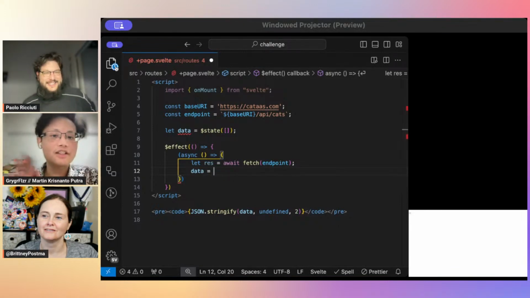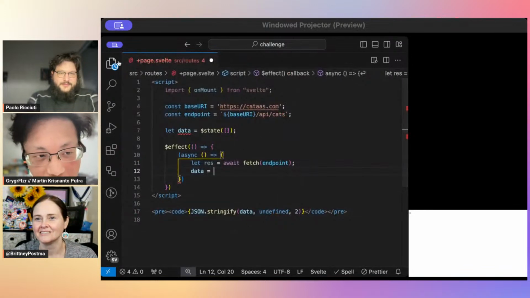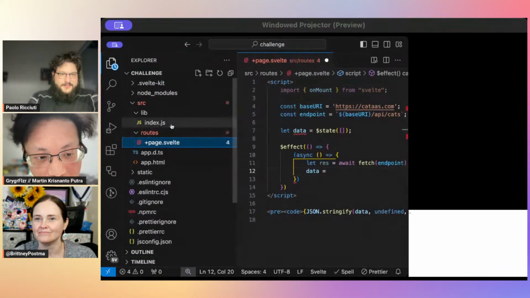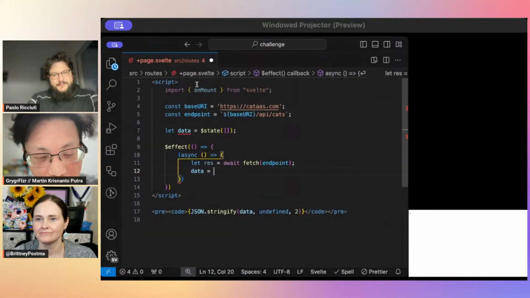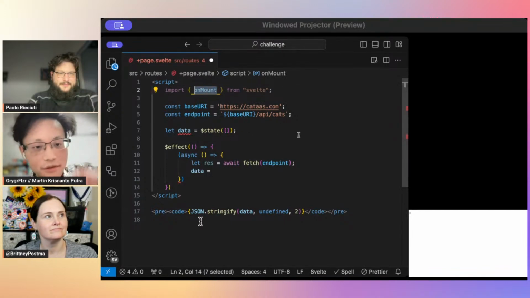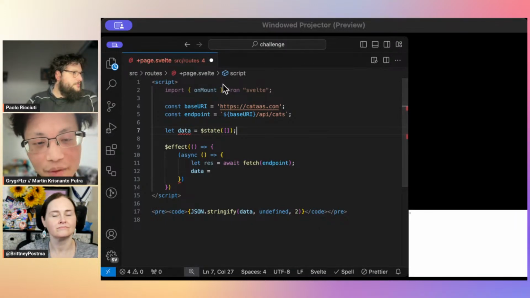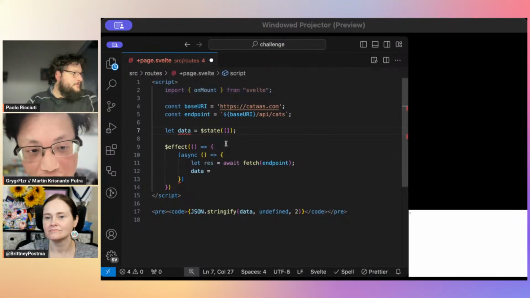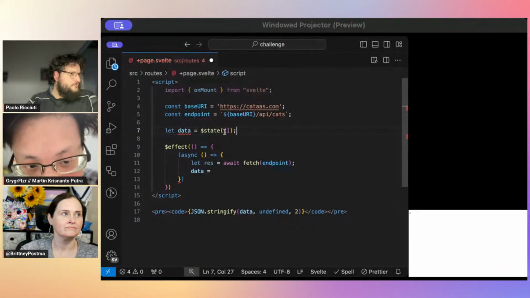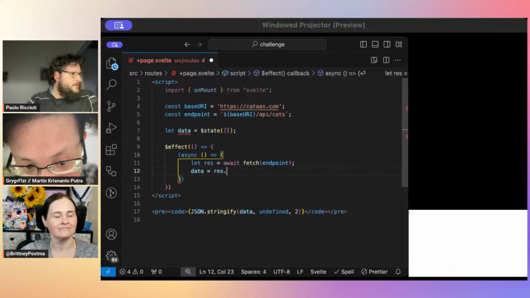The reason I'm not using SvelteKit right now is that SvelteKit is not going to take advantage of a lot of Svelte 5 stuff yet, so a lot of it is not going to be as ergonomic as it should be. I think it's easier to have it as a self-contained Svelte example, because then I can extract this to the Svelte 5 REPL and you can play with it separately. Anyway, we were doing the rest.json.